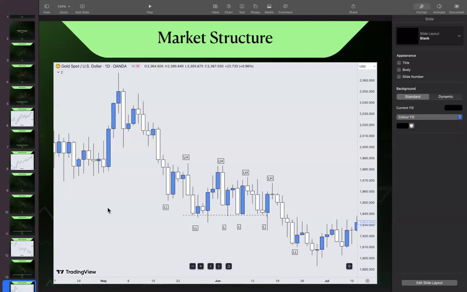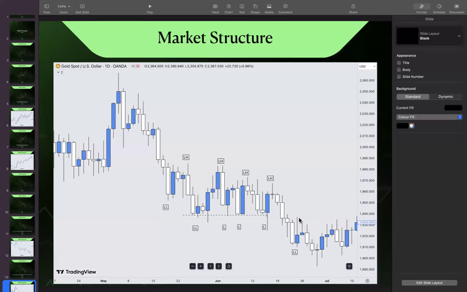So let's look at an example of what this looks like. We can see that price is basically trading down. We have lower lows, lower highs, lower lows, and then we continue to put in these lows over here, okay, because price did not break past that the entire time. However, it continued to put in lower high points, right? And then obviously there is the lower low.